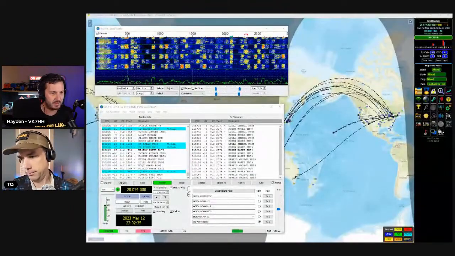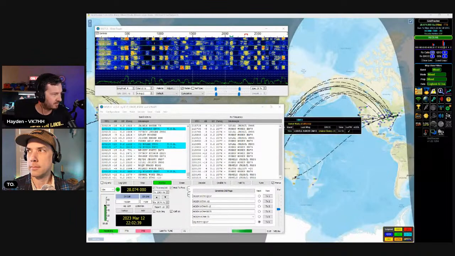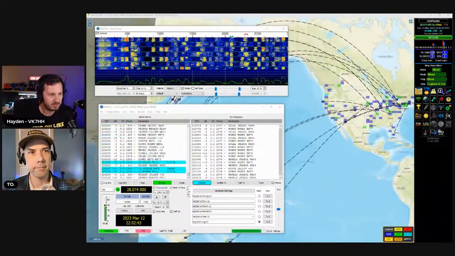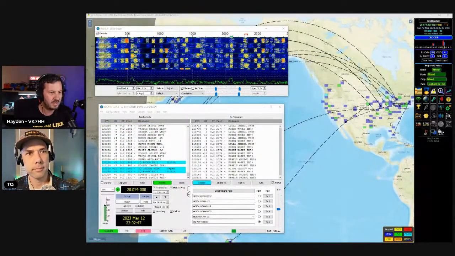While we're doing that, we're going to try and make contact on FT8. Yes, because we've done that with viewers before. Viewer participation is advised. I'm currently on 10 meters calling CQ on odd. So I've got my window open. It's going pretty well. Pretty much the whole of the United States is covered. I'm not sure if I'll see you, but I'll keep an eye out, and if not, we can try another band.